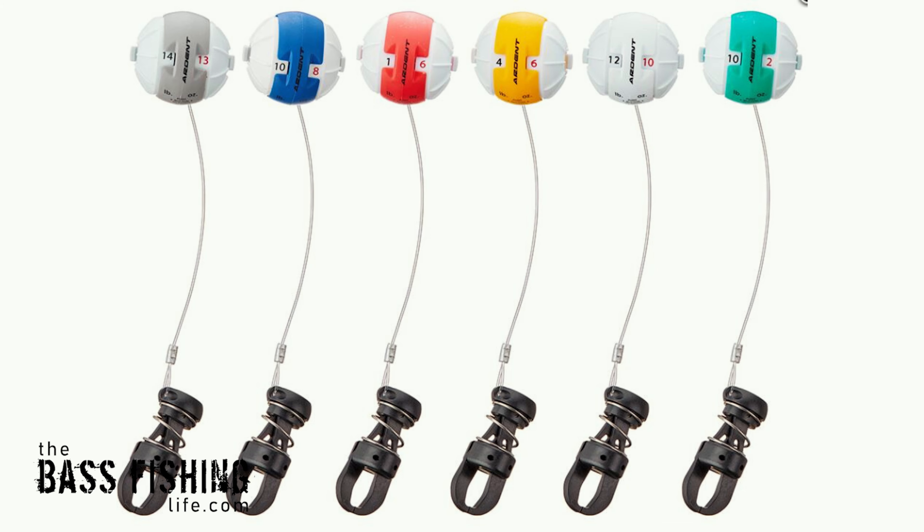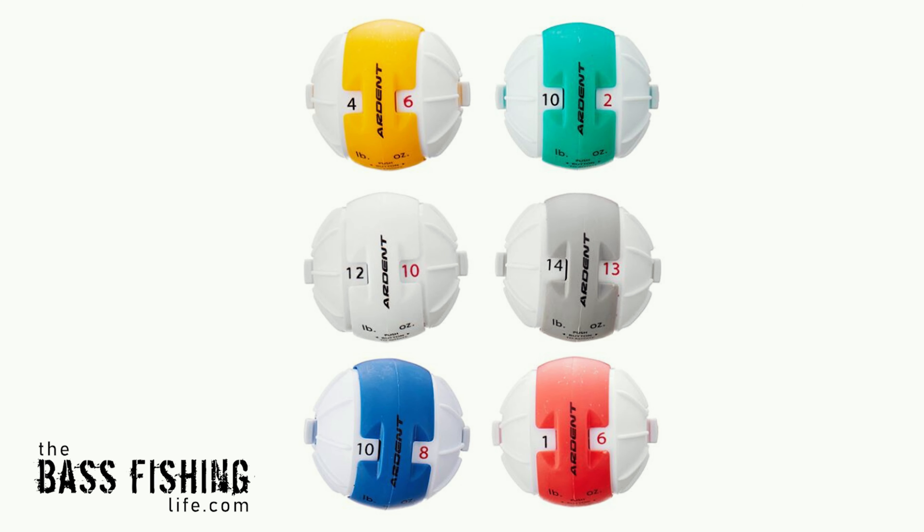The next one is a culling system from Ardent — the Smart Clip system. If you're a tournament angler, culling is something you hopefully have to deal with. When you catch a fish, you weigh it and normally write it down or use a grease pencil on the livewell lid. The Smart Clip actually has a pounds-and-ounces indicator that you can turn, adjust, and lock into position. You catch a bass, weigh it, adjust the Smart Clip, put it in the livewell, and when you catch that sixth fish it's much easier to determine which one to cull — because we know tournament winners are sometimes decided by just ounces.